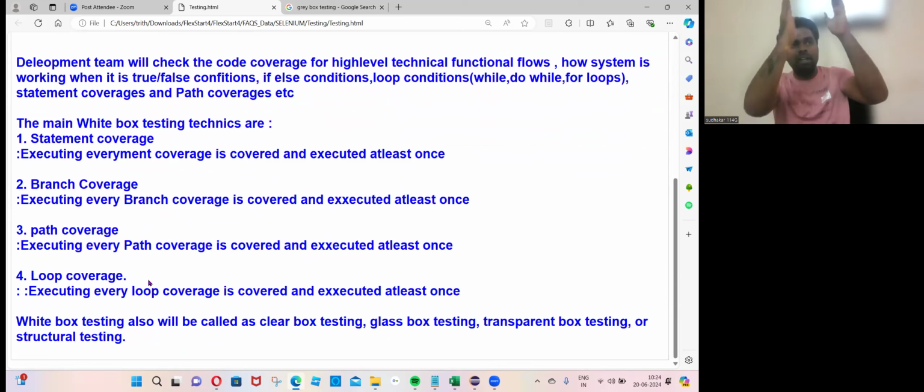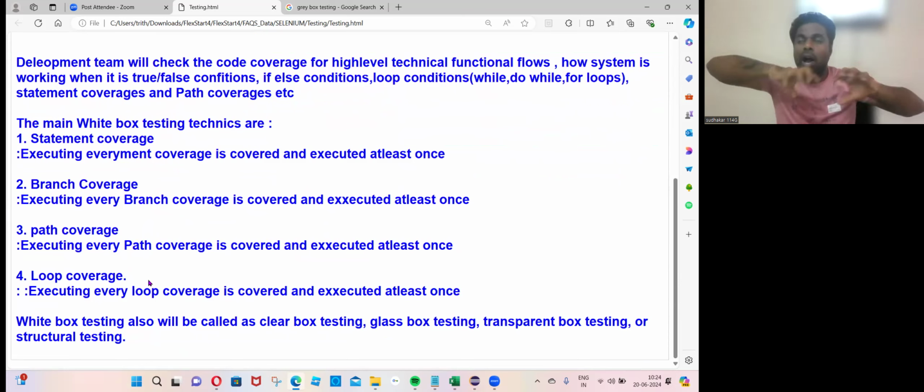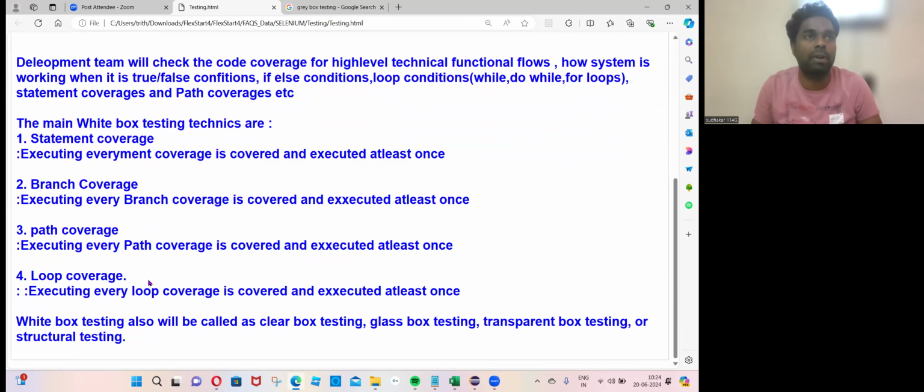Statement coverage means whatever statements are there. Suppose you go to the if condition, this line has to print. If you go to the else condition, that line has to print. So you have to make sure each if and else condition is tested properly by the developer. You have to print each statement at least once and test every statement output. That is called statement coverage. If you are going only through the if condition and you haven't tested the else condition statement, that is not covered. As part of statement coverage, you have to make sure each and every statement is tested at least once.